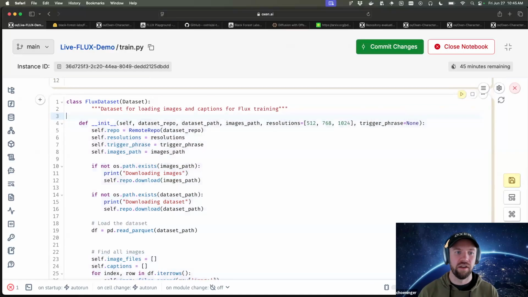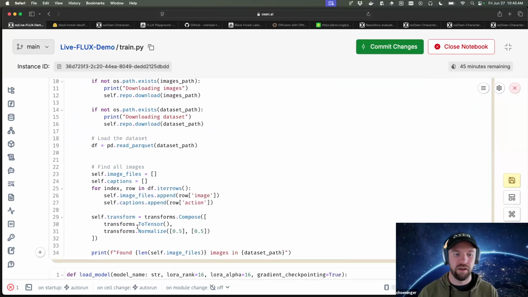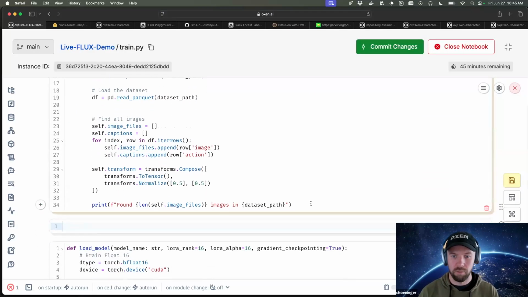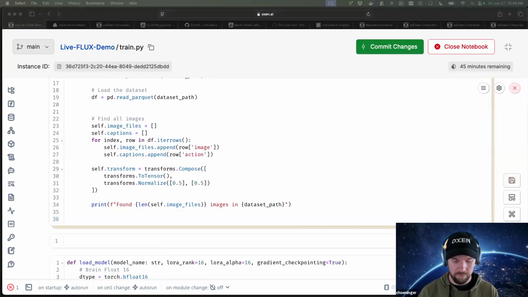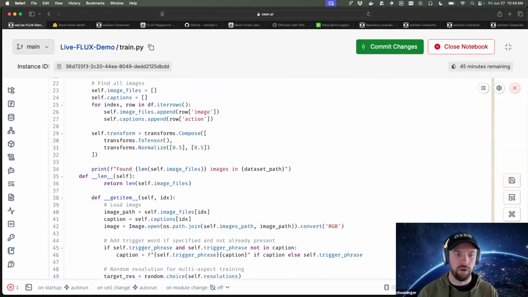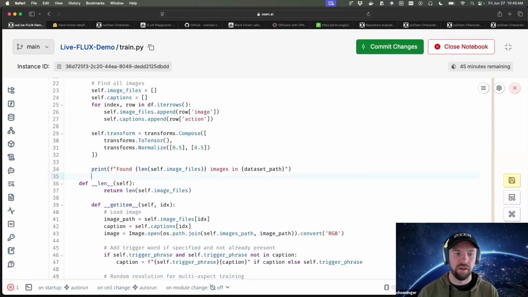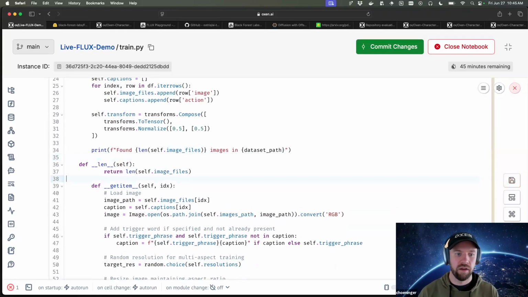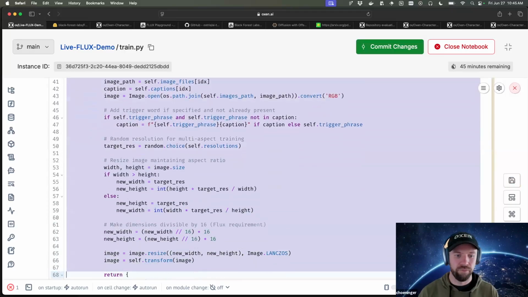That's a little preamble. But there's two main functions that you'll need to implement in here, and it's the length function and the get item function to make this thing iterable. So the length and the get item.